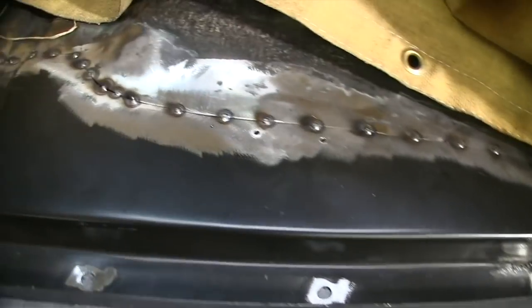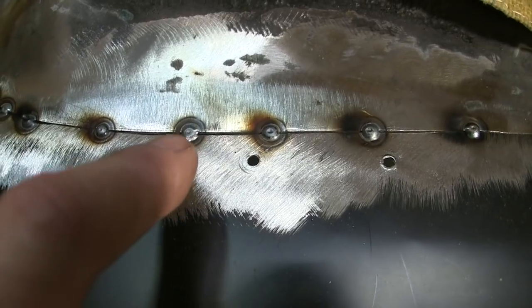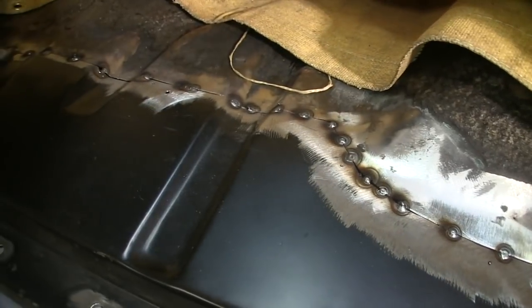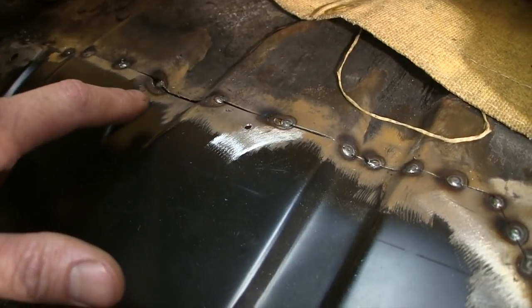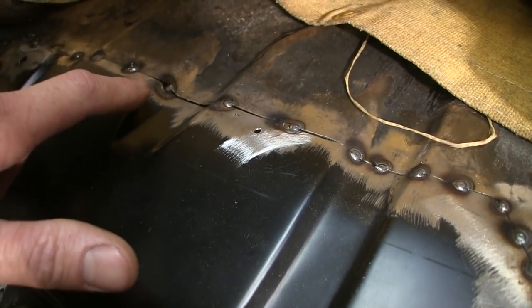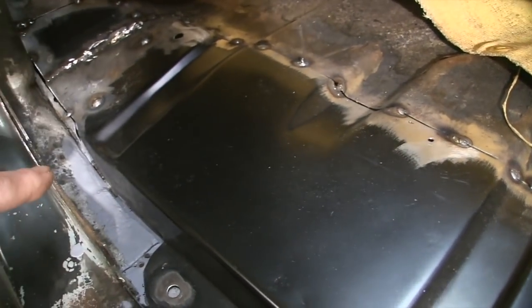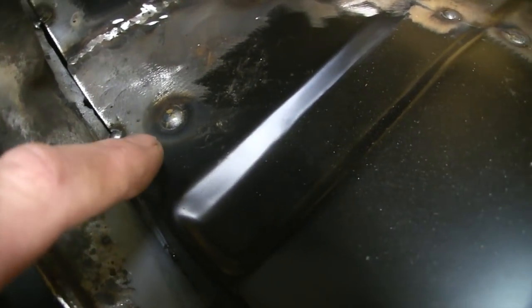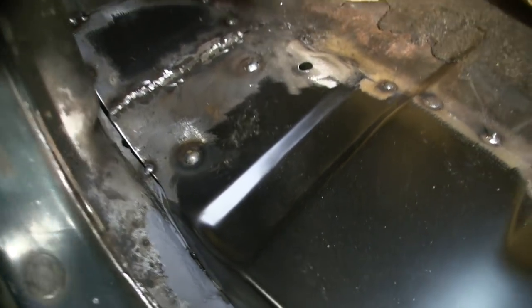So this is what my tacks look like. To me, that's about as good as it gets for a tack right there. Nice and flat, not all built up. Practicing on the same gauge metal before you start helps, but a lot of times when you're jumping back and forth and you have a bigger gap, you turn the wire speed up just a tiny bit and give her a whirl. And when you're working on thin metal, sometimes you turn it up even more, especially over in this corner. Although that tack isn't very tall, those plug welds are way too tall, had way too much wire speed, but they're on there, not coming off. There's the welder.